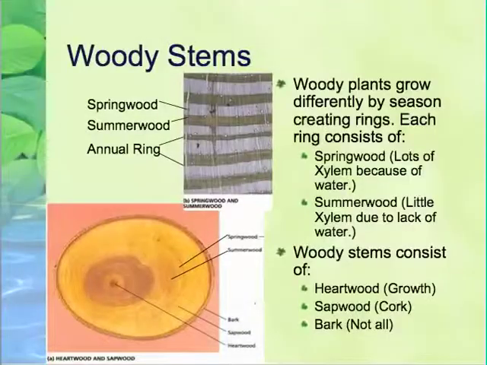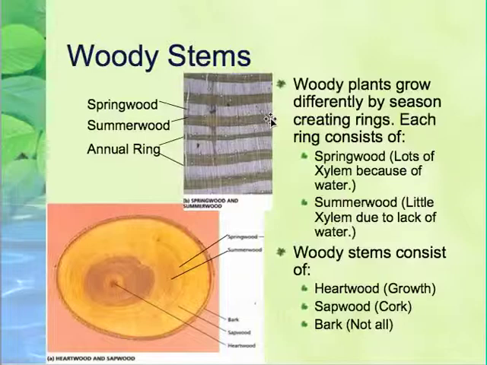The summer wood is going to have less xylem, which means it's going to have more phloem, and that means it's going to be smaller tubes, which is going to give it a darker appearance. So if we look at this picture, you can see here that the spring wood is this grayish lighter color wood, and the darker brown wood is the summer wood. Spring wood, again, having more xylem and represents the growth of the tree during the spring season, and then the darker wood being the growth during the summer.